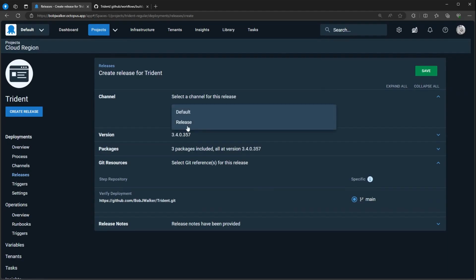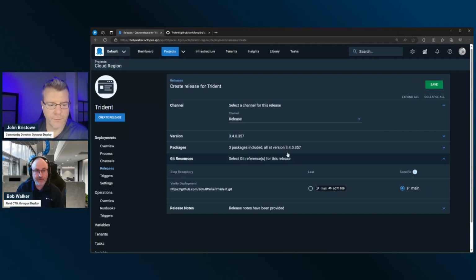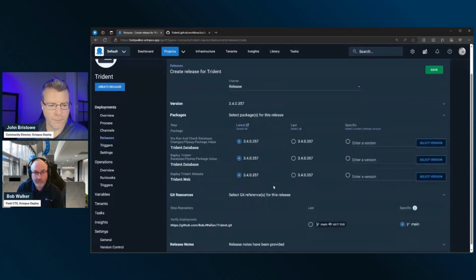Yeah, so if I come in here and let's say I select my release branch, it's going to pick whatever version of that script or whatever version of that branch is. It's going to either be off main or whatever the case may be. It's going to use that hash and it's going to say, okay, now I've snapshotted that script. It's going to be part of that release going forward. It's going to be using that. Yeah, you're absolutely right. So it's really important to notice that it's all part of that snapshot.